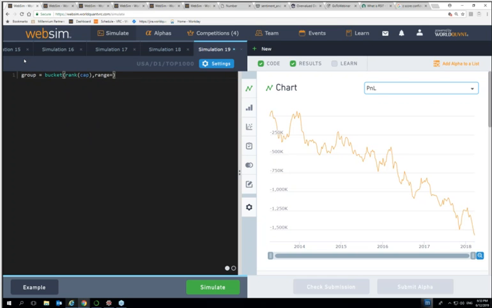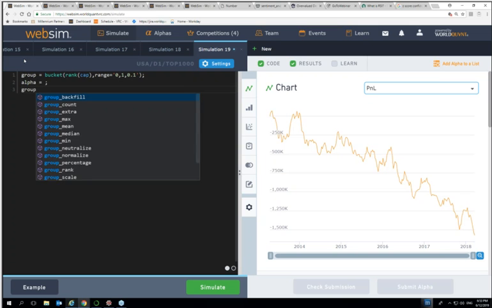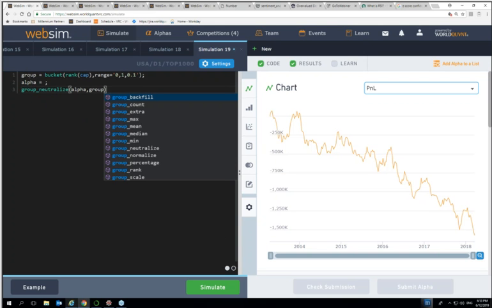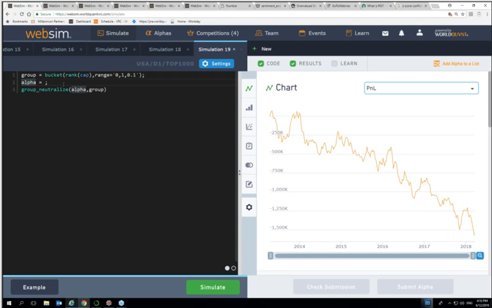Okay, so here I'm just trying to do the customized grouping by using the bucket operators.